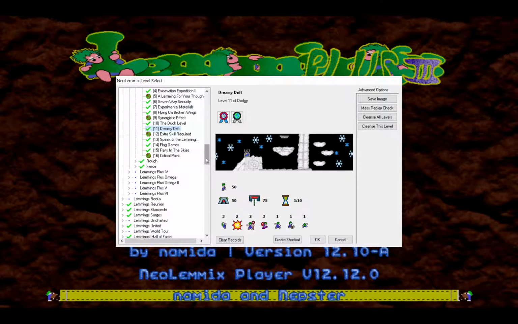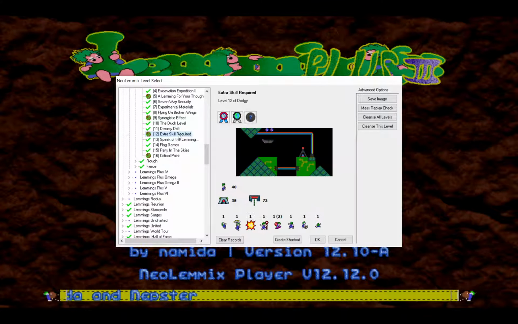It's actually a lot easier than it looks. Dodgy 12, this was a really nice one. Yeah, I really like this one. In particular, I think it was pretty clever with chipping off a builder staircase with a miner while also making sure that the terrain here was step-upable, so that Lemmings can go out to the left and into here again. That was pretty good.